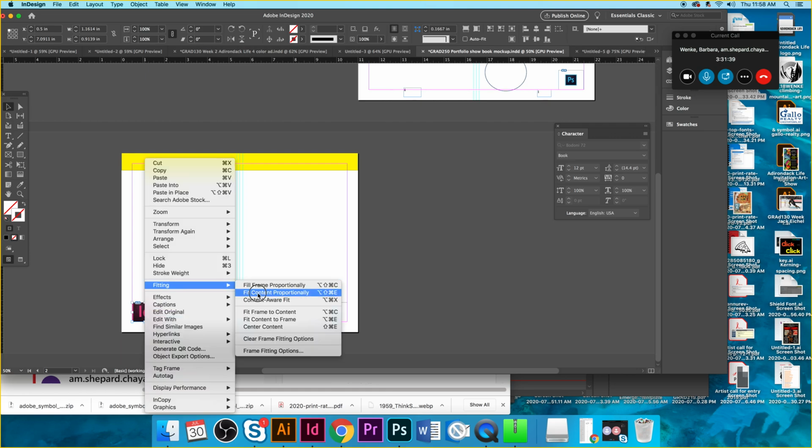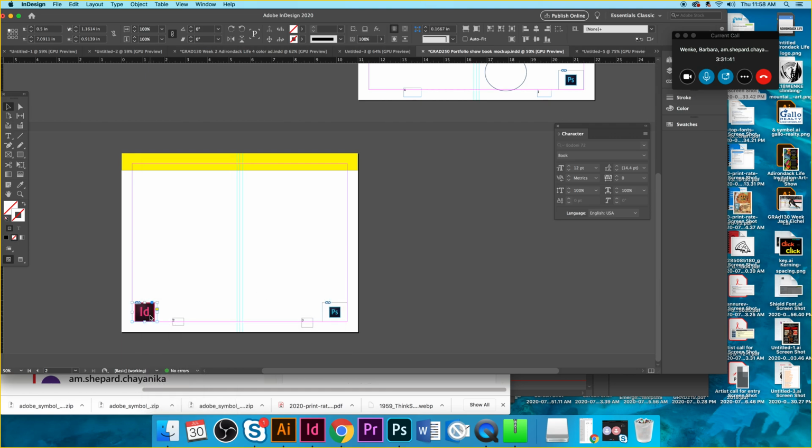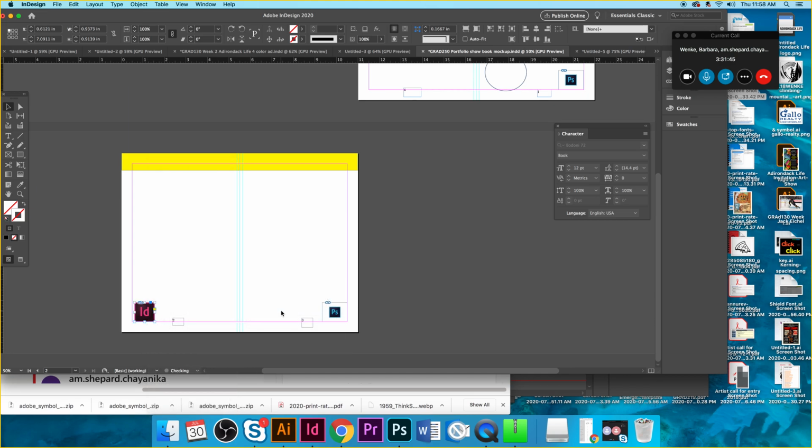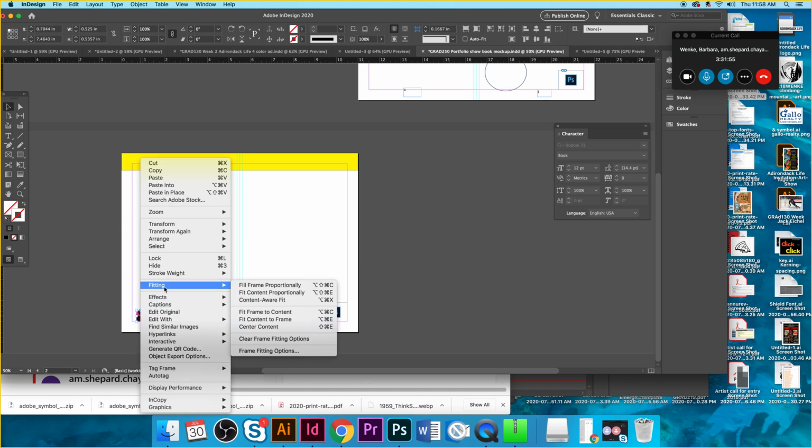Well, InDesign is not... these weren't. So we'll have to make them a little bit smaller because I'm going to try to get them all at the same size.